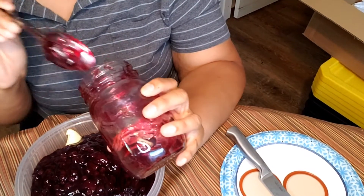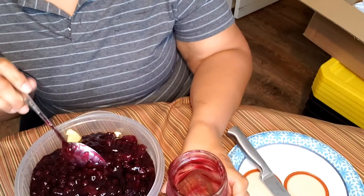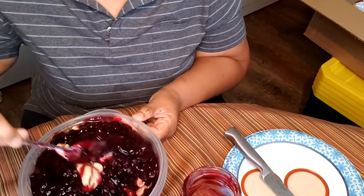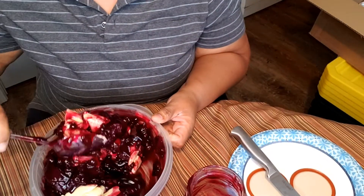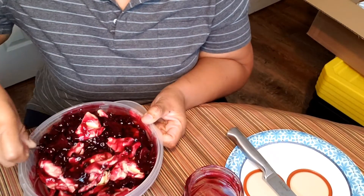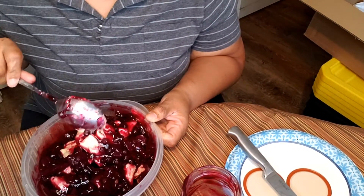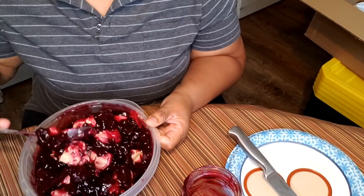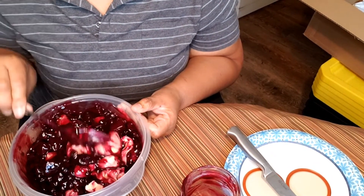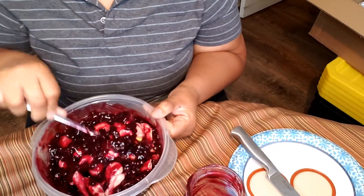I don't think they have many mangoes in it. Well, after a while the mango takes on the color of the blueberries so you can't tell until you pay close attention. It ain't that crucial. You don't have to mix it up — just so you know. But I like for everything to be coated — again, personal preference. If you want, you can just put your filling in the baking dish and then put the biscuit on top, because it will rise up over that. But that's not what I'm trying to do — I want everybody to taste something.